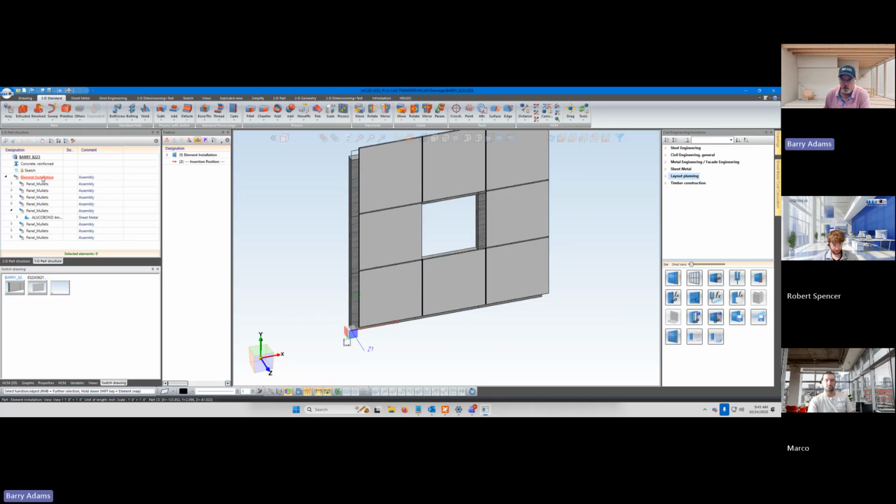So we have a command called create new, which is an okay name, but really reload variant is probably what I'd rather have it say. But to access it, you right click on your element installation in the feature, not the structure, the feature.